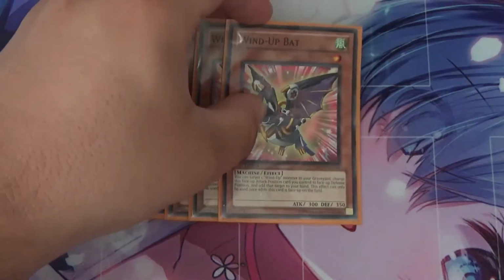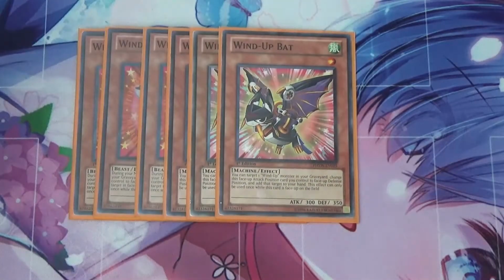I also run 3 Wind-Up Bat. With Bat, you can target one Wind-Up monster in your graveyard, change this face-up attack position card you control to face-up defense position, and if you do, add that target to your hand. So this can add them from your graveyard back to your hand.